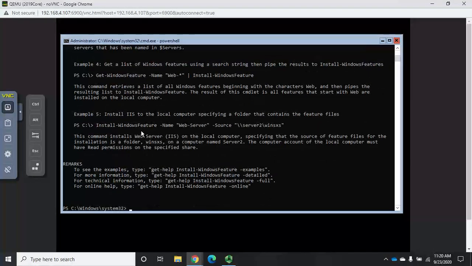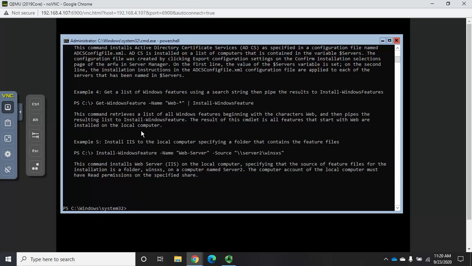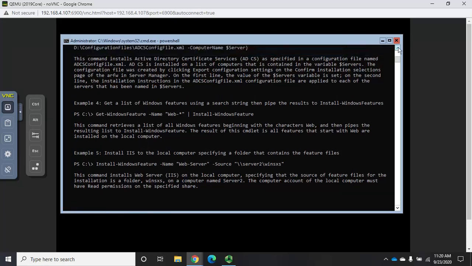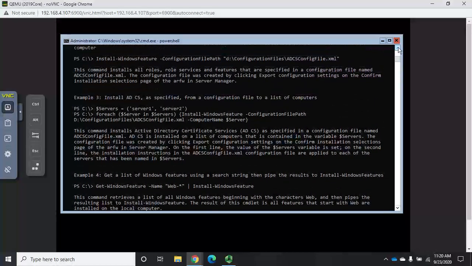Now, if you see a parameter, but you want to dive into it a little bit more and make sure that it's going to give you what you want, that this parameter or ComputerName does what you think it will do, then you can use -detailed. If you just want to look at examples, and I find this very, very helpful, Get-Help Install-WindowsFeature, give me just the -examples. I'll just scroll up. I won't bother piping that one. So this is going to give me multiple examples of how I can use this cmdlet.